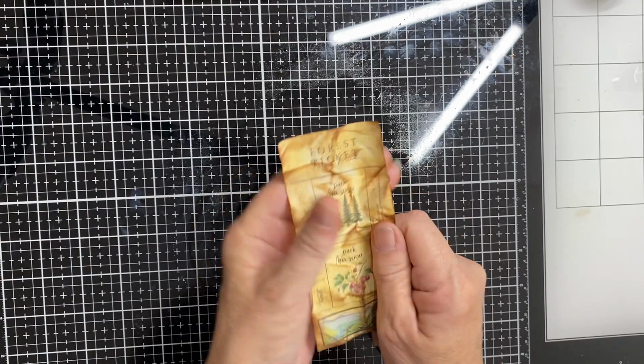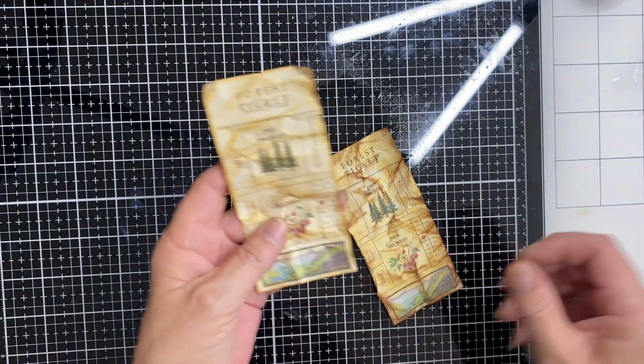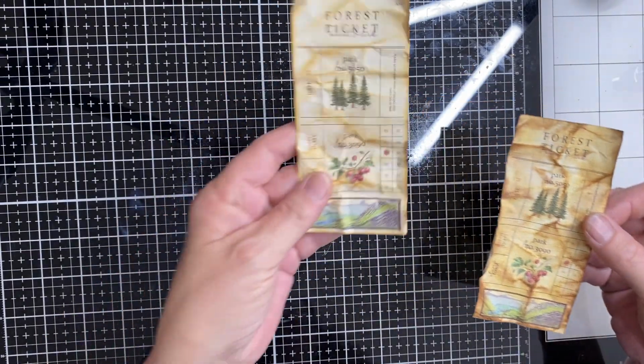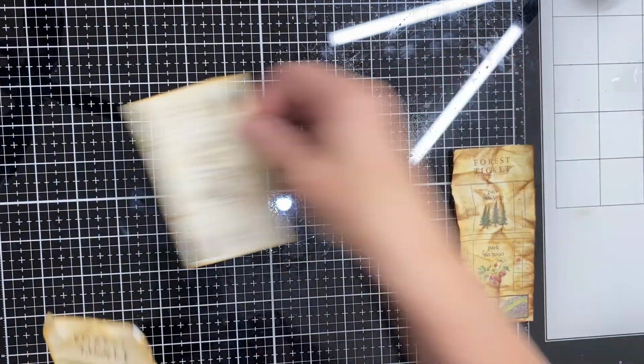See, that, I actually like that better. All right, there was the first one of those I did. That's that one. That's more me. That's a bit wishy-washy for me. Yet, I love that one.